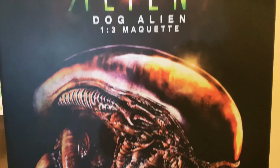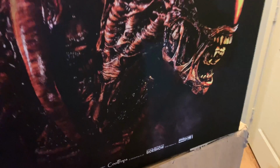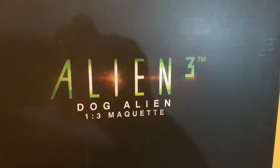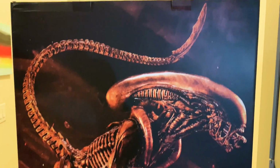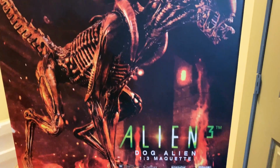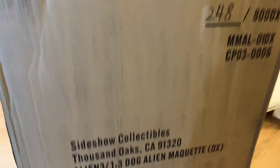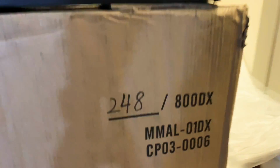First up is a look at the art box, which, interestingly enough, has CoolProps, Sideshow and Prime 1 on there. Also with the shipper. It is on there too. In fact, as far as the shipper goes, the shipper says Sideshow Collectibles on here, with a bunch of other numbers.